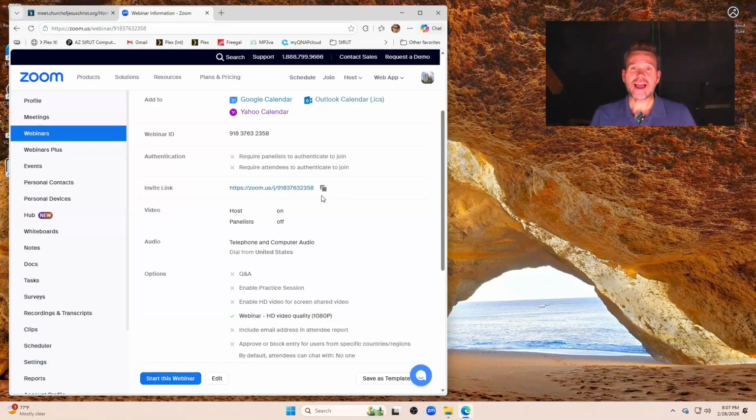But notice that I only set this up to recur for about a month. Do you really want to have a new link that you have to send out to everybody in the ward every month or every 3 months? That's a pain in the rear. And I got to the point where I got so tired of people asking me for the link that I knew we had to do something better.